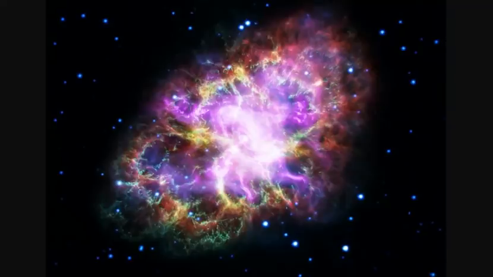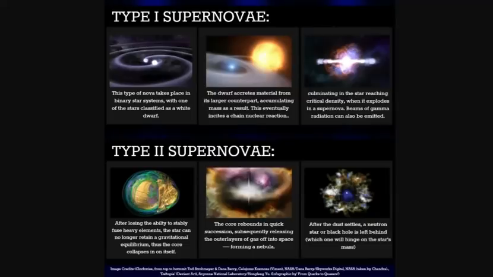Historically, supernovae have fallen into two main types: thermonuclear and iron core collapse. A thermonuclear supernova is the explosion of a white dwarf star after it gains matter in a binary system. These white dwarfs are the dense cores of ash that remain after a low-mass star, one up to eight times the mass of the sun, reaches the end of its life.